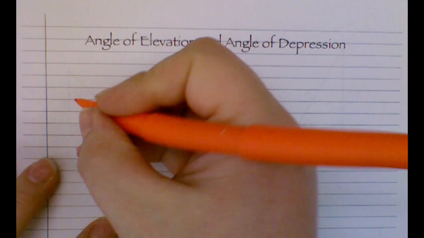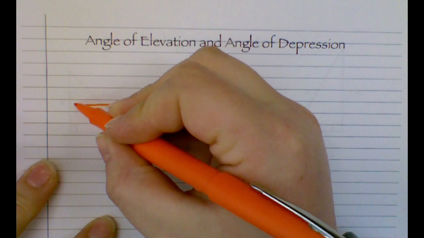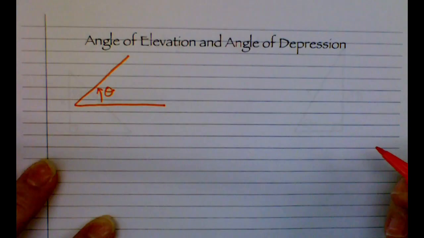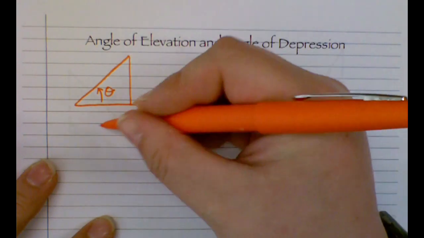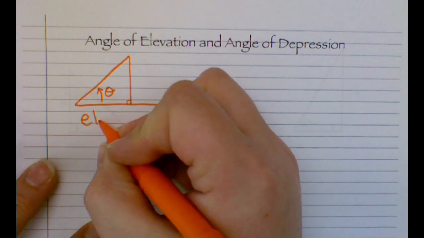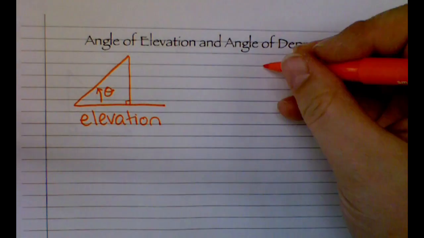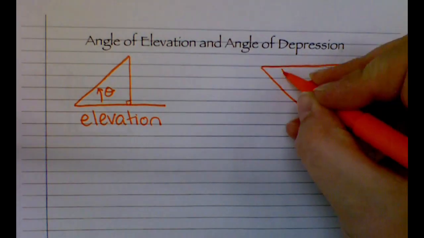Then we also talked about angle of elevation and angle of depression. Just a quick reminder that angle of elevation is from straight out, the angle you would tip your head up to look at something. That is your angle of elevation. Generally speaking, we would have the height of it, how far away you are, right angle there. That's elevation.